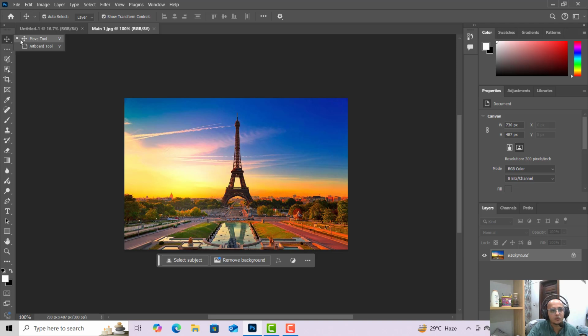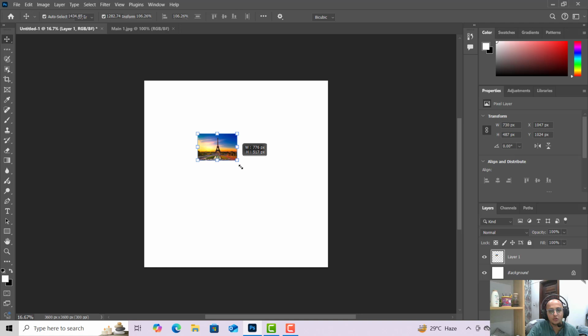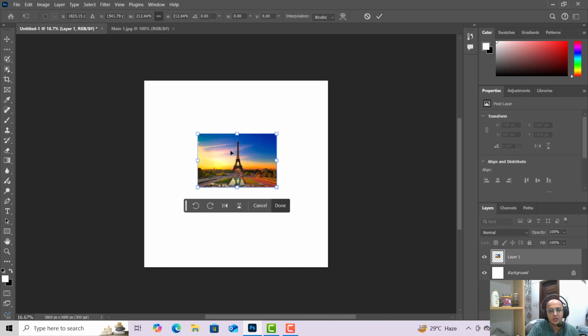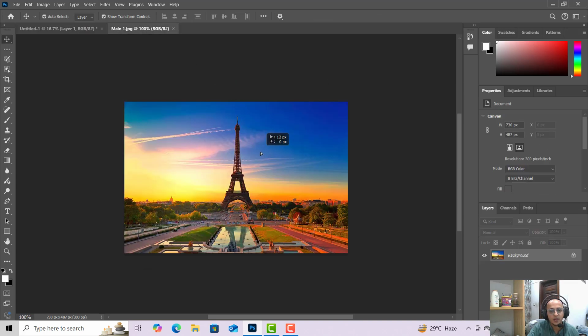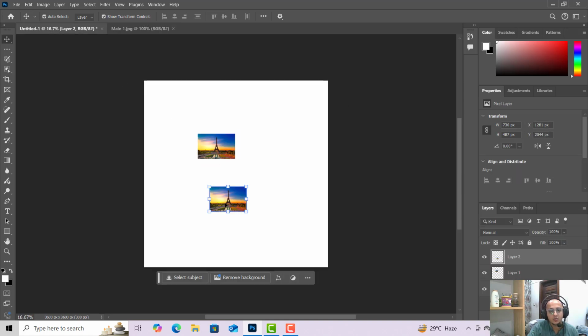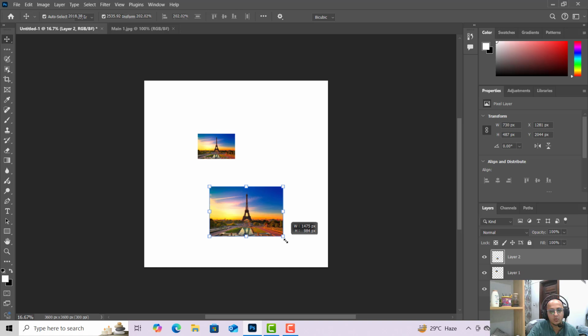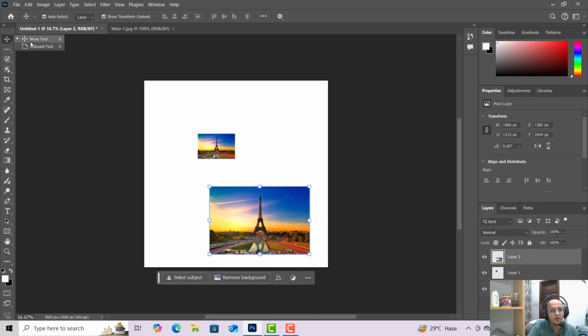Now click on the move tool, select the area and drag it with your mouse into the new document. It will be placed in the new document. It will select an area, like I have selected this picture. I am dragging it with the move tool. I have dragged it with the move tool. Now this is the move tool, you can see. Again I will show you.